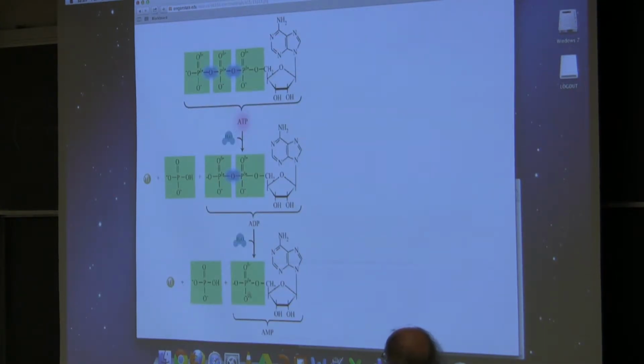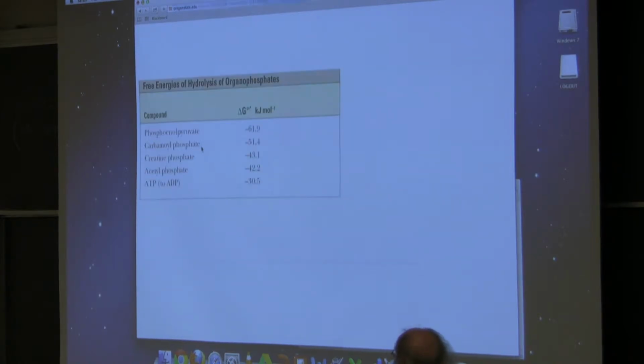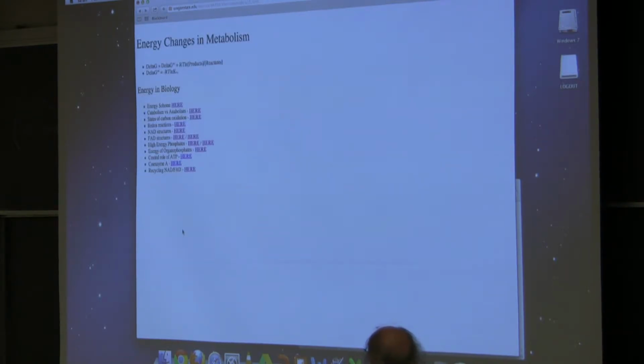ATP, ADP, AMP. Right? The most energy is contained in ATP. This shows a variety of phosphates. There are some things that have phosphate that actually have more energy than ATP does. We'll talk about them when we get talking about metabolism. But I just show these to you here. These are showing delta G0 prime values. I'm going to describe those to you in a minute. But this guy up here, phosphoenol pyruvate, you can see has about twice as much energy as ATP does. Okay? About twice as much energy as ATP. So some of these things have a lot of energy stored within them. And that turns out to be important inside of cells.